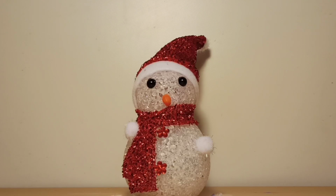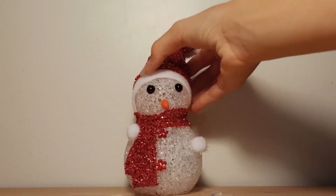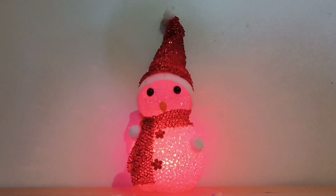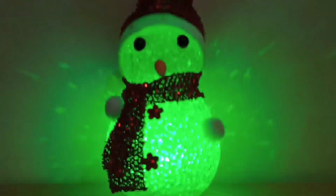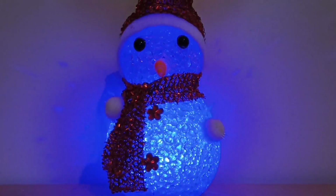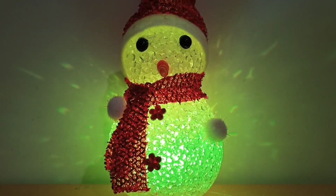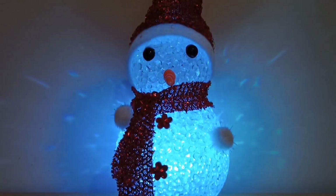Yes, I said light. And this is my ultimate favorite thing about him, because he is a light. If I turn my lamp off, take a look at this. Look at how cute that is. And he turns rainbow colors. Look at this beauty. Look at this man. He is the ultimate rainbow snowman light. Best ever snowman light in the world. He's going to be in the backgrounds of my videos. I hope you like him. He's like the best snowman light ever.